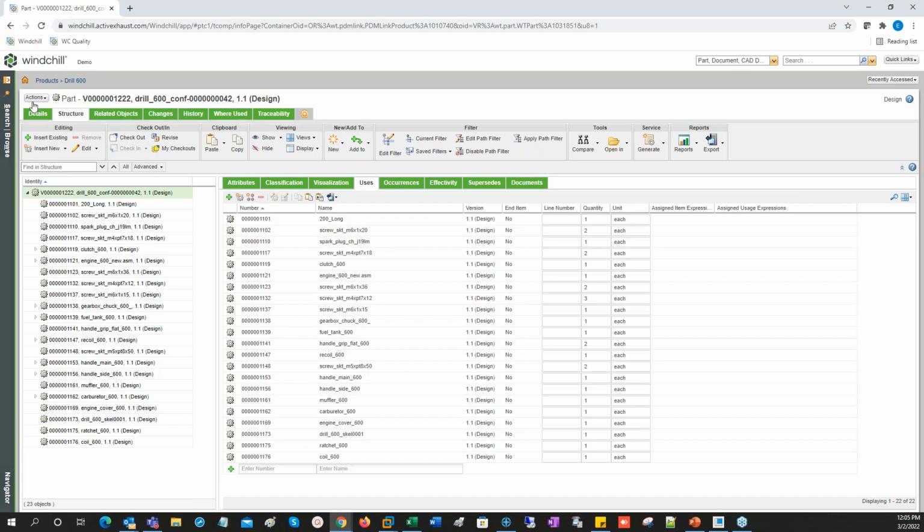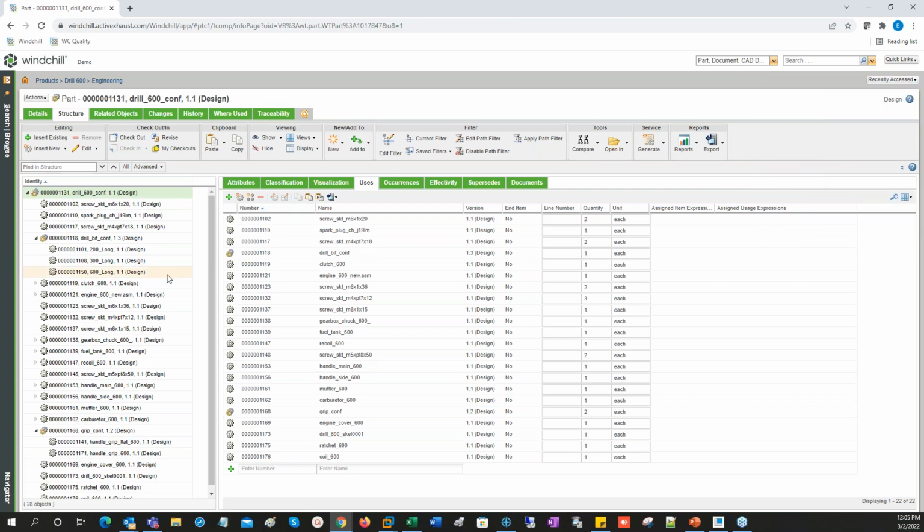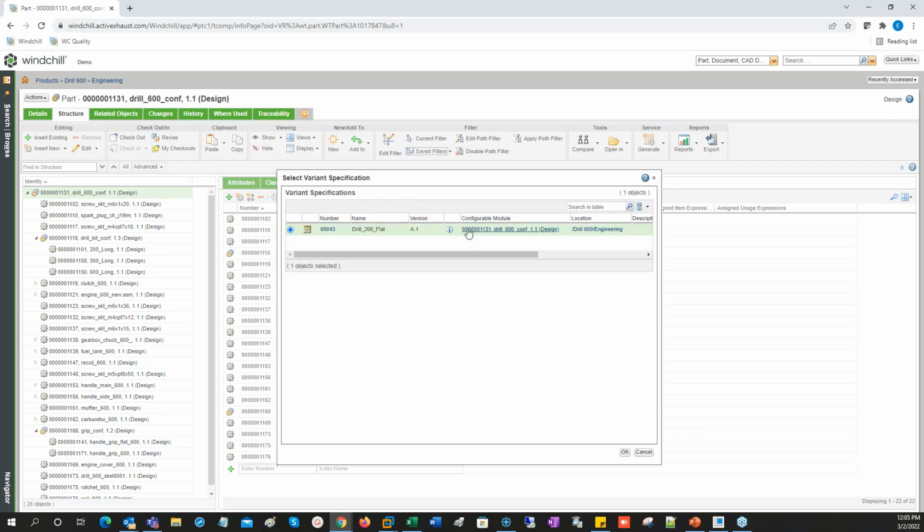Okay, so that is that configuration that we've created. If I go back to my complete structure here, the overlay structure, and I quickly want to filter it, say I don't know where that configuration is stored, but I know the name of it, I can simply go to my overloaded bill of material structure and create a filter on this based on a variant specification. Then my variant specification will be listed in this table, and I'll just click OK.